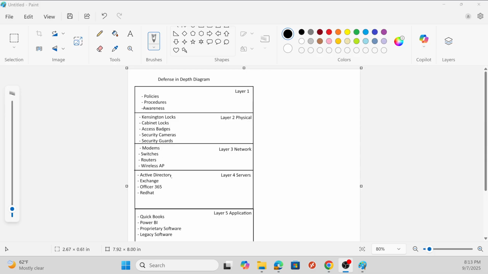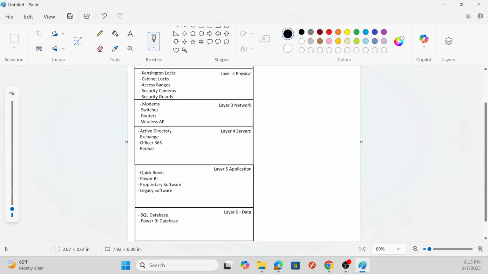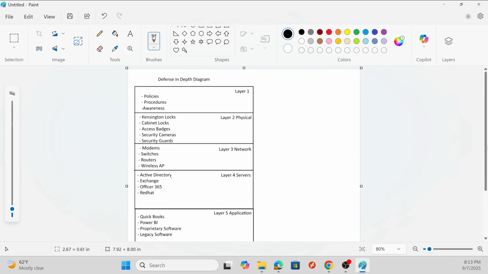So I'm going to try to not rush it and cover as much as I can within the time allotted. A lot of the defense in depth diagrams can be done in different ways. The ones that we did had 6 layers. Layer one was policies, procedures, and awareness, and that's pretty straightforward, right? You have your tabletops, your standard operating procedures, guidelines, and documentation for scenarios that happen. So that's your layer one.